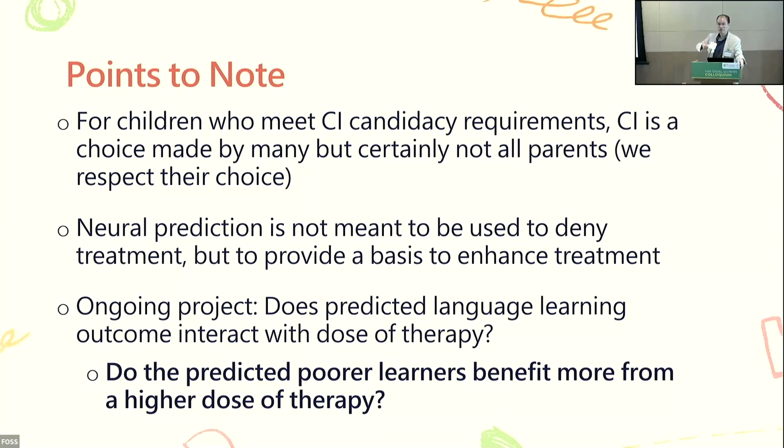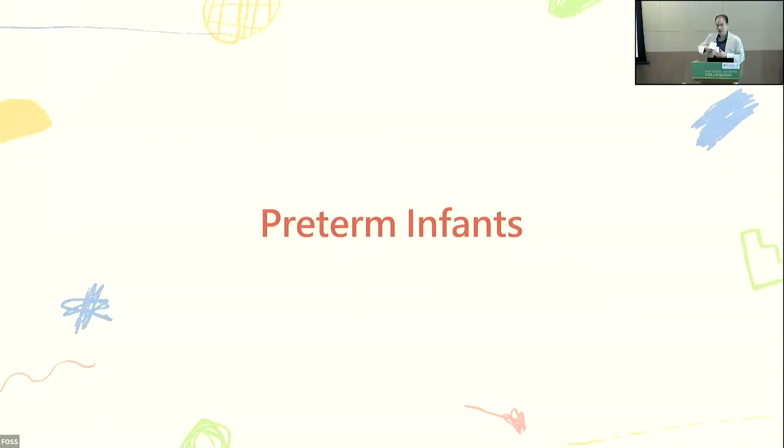And in the current phase of our research, we're actually looking to see whether or not the predictive model can alter decision making in the dose of speech therapy that we prescribe to these children. And the research is ongoing. And this is our new cycle of NIH grant. And the project is conducted in the US. Okay, so very quickly, this is a Hong Kong project.